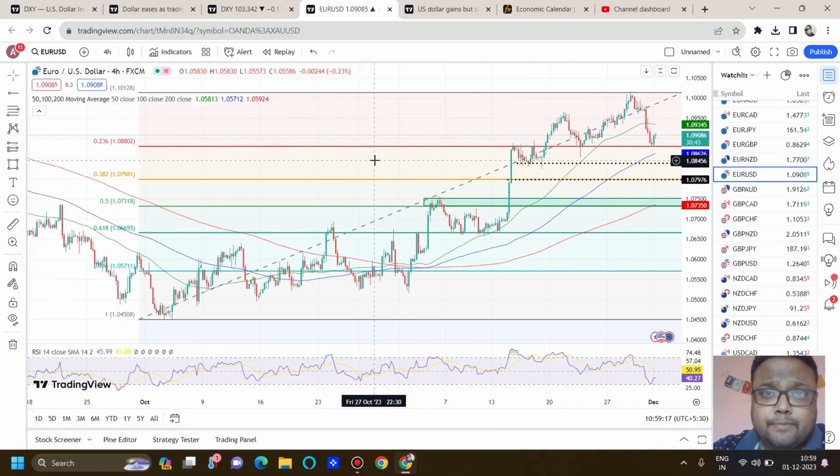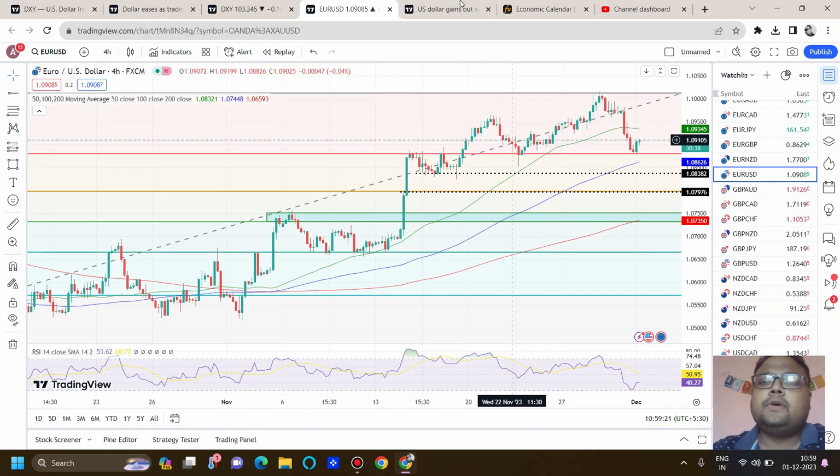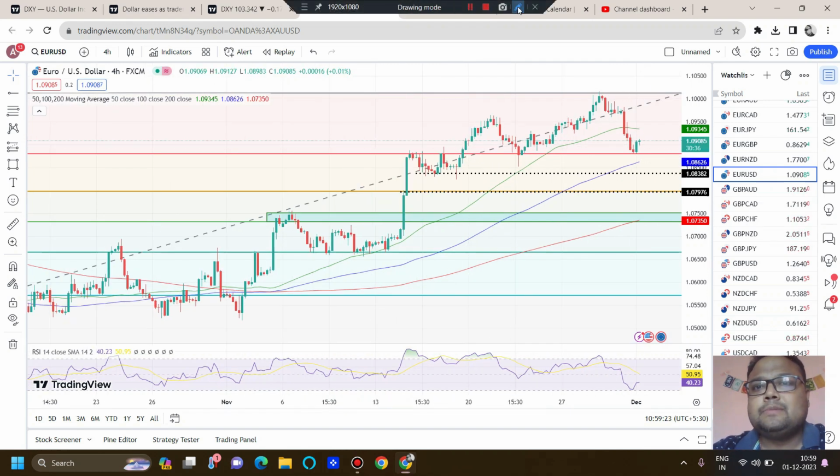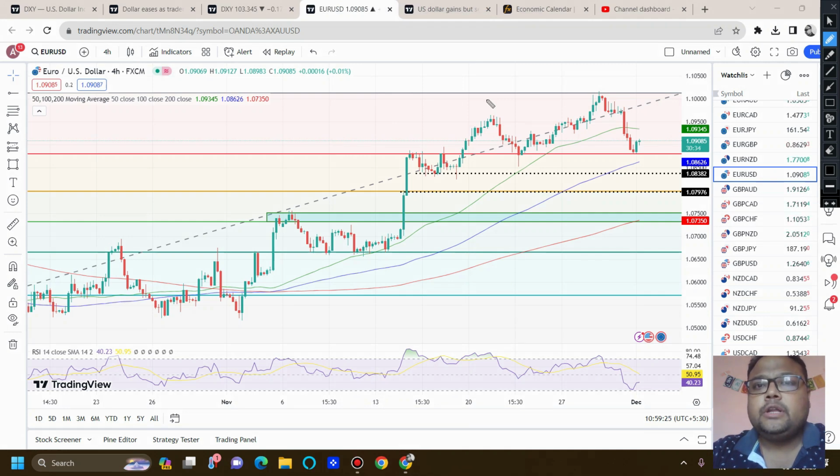Now let's look at the chart of Euro Dollar. EUR/USD is under retracement, but still, if you have taken a buy position or a long position, be on the trade, because further upside is still very much possible. And if you have a sell position or you are stuck in a sell position, my dear friend, try to exit at retracement, because if the market continues the upside, then obviously you will be in trouble again.